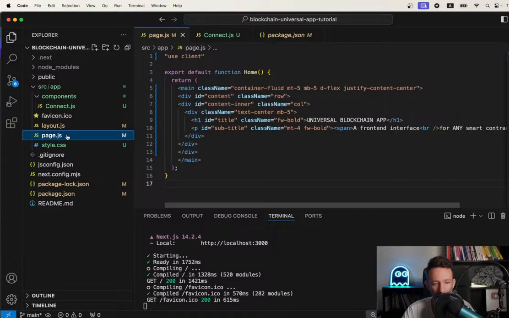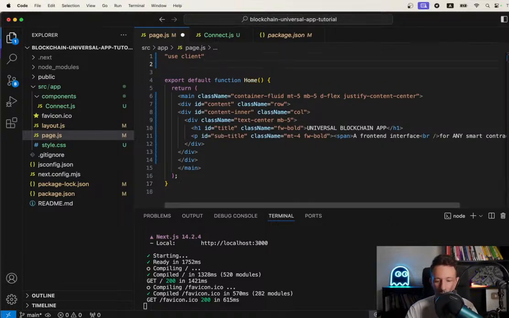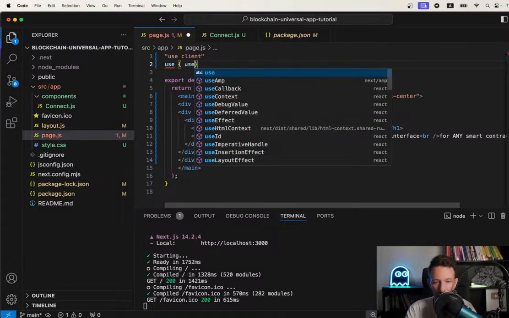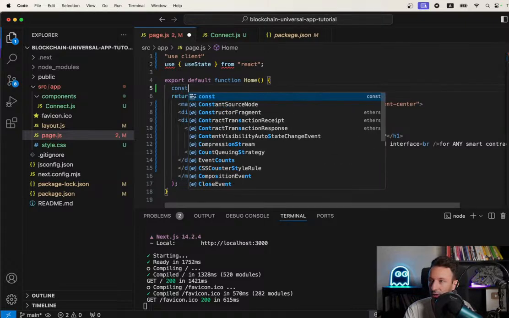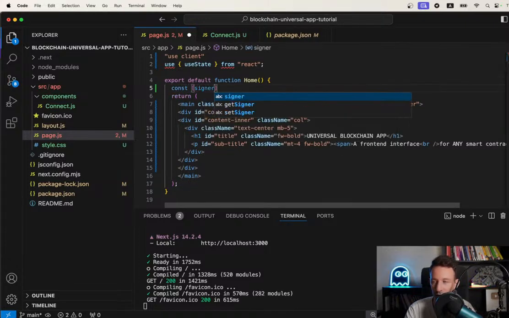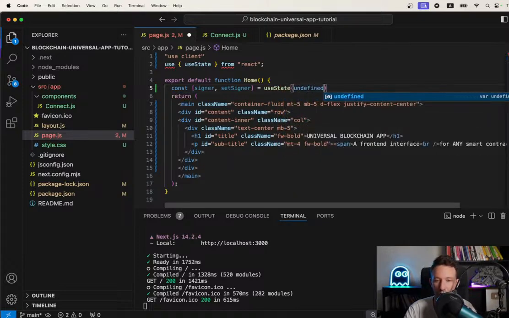So now let's come back to the page component, and let's define this signer state. So actually first let's get useState from React. Okay, and at the very bottom here, let's do signer, setSigner. Okay, useState, and initially this is undefined.